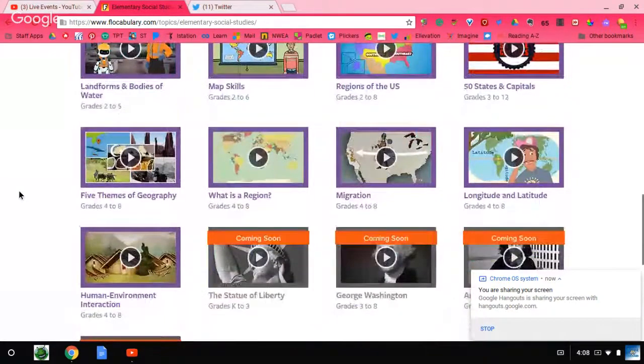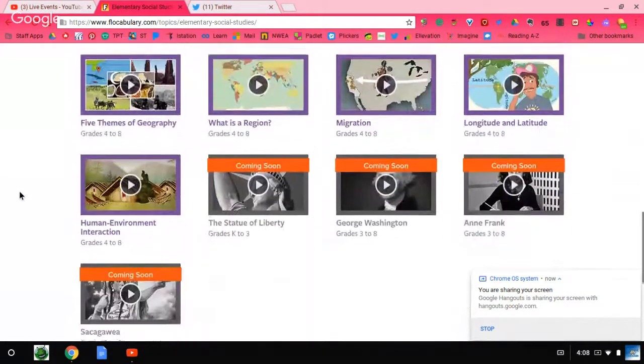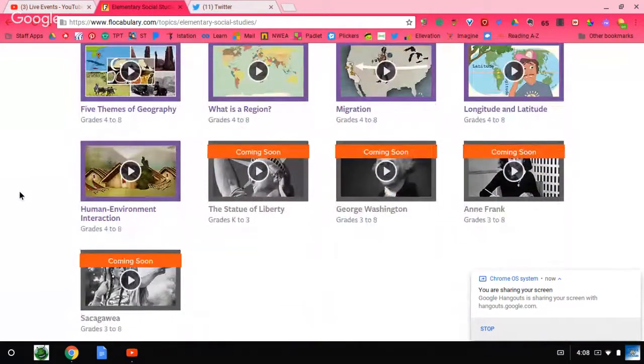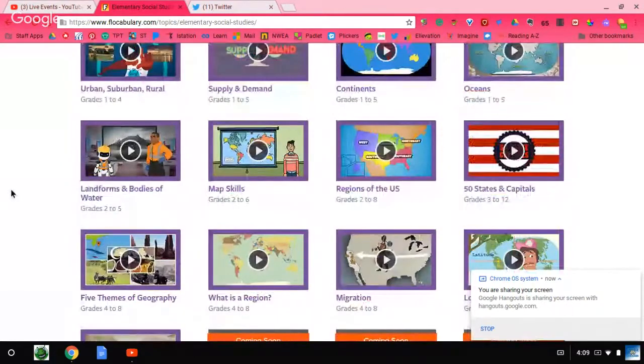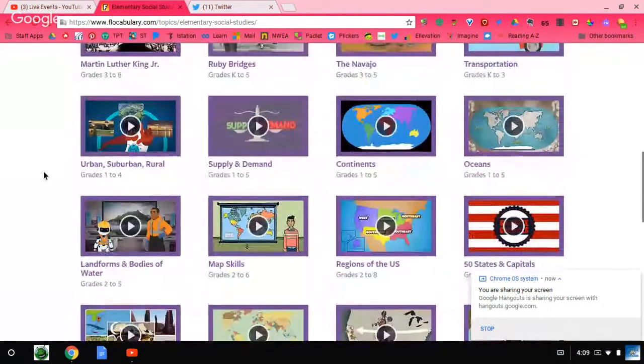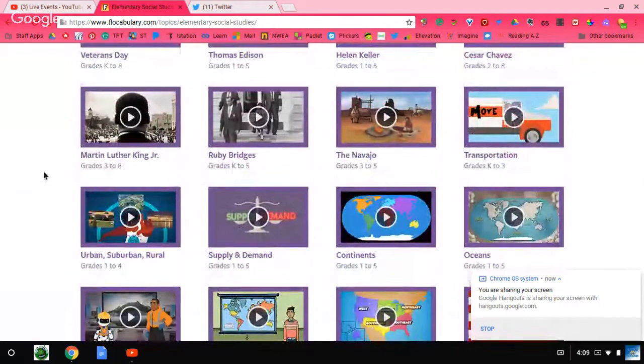We finished all of these things, and these were amazing tools. It has George Washington Carver and Sacagawea that are coming soon, so it's constantly being updated. As for landforms and bodies of water, we just finished all of those things. Urban, suburban, rural. Since we just finished those units in second grade, we could also use those as a review and in a station now.